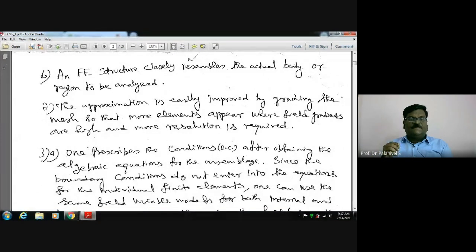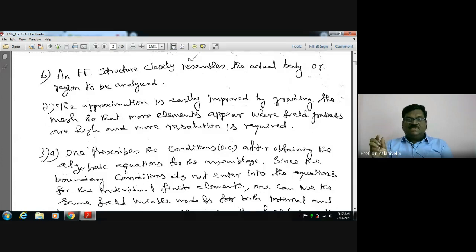Next, the seventh point: the approximation is easily improved. It is an approximate method, but it can be easily improved by grading the mesh.